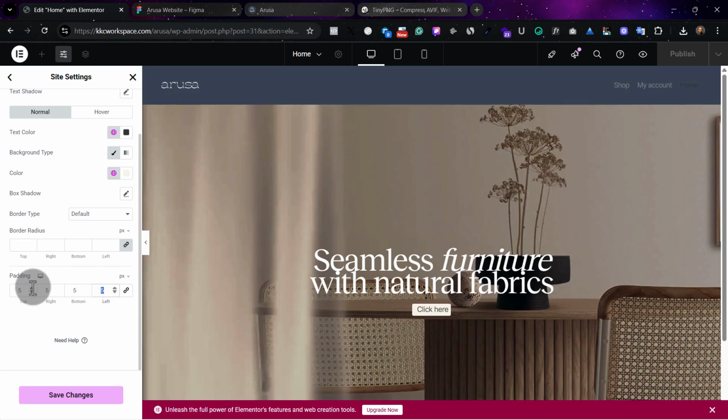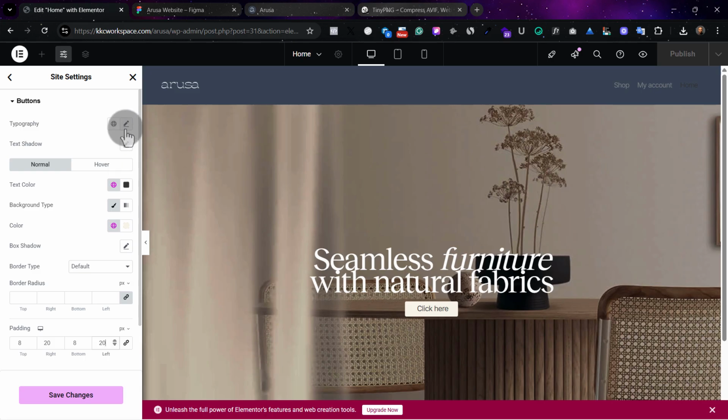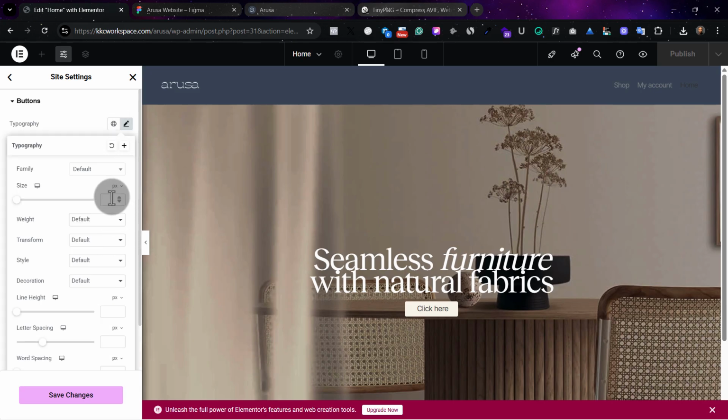For the top, we're going to give it 8, bottom 8, then 10. But the right and left, we're going to give it like 20, 20. Then for the text, we're going to reduce it a little bit to around 12.